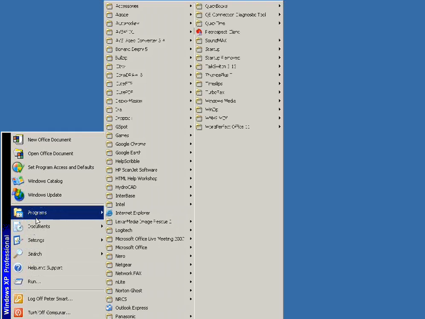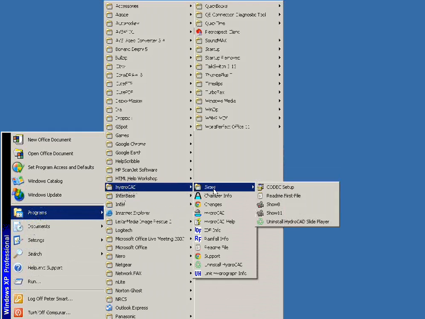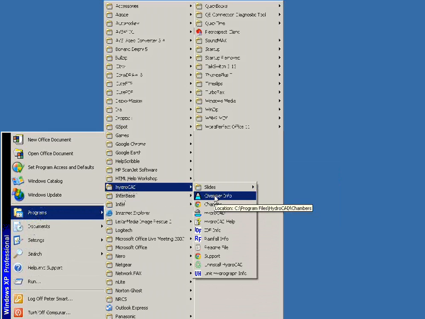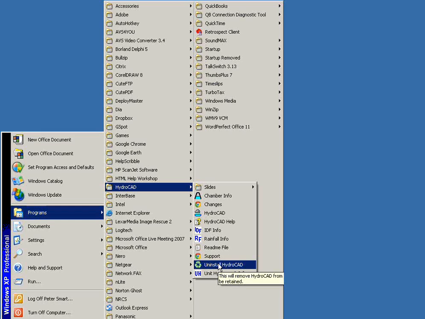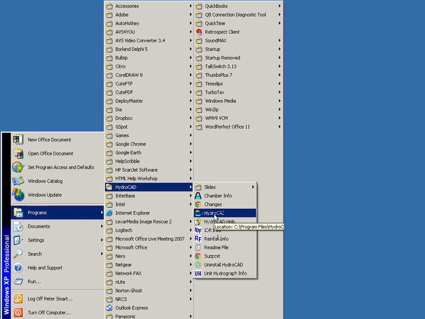To launch HydroCAD, we can go to the Start menu. We can go to Start, Programs, HydroCAD, and there's a whole bunch of different shortcuts that have been installed here. There's a lot of useful stuff available on the menu. The primary item you will use is simply the HydroCAD shortcut to launch the program. But there are other shortcuts available as well with information, particularly about rainfall files, rainfall and IDF information. There's also an uninstall item here, and we'll talk more about that later on. So you can use the shortcut here to start HydroCAD, or you can use the shortcut that is created on the desktop, any way you wish to do it.